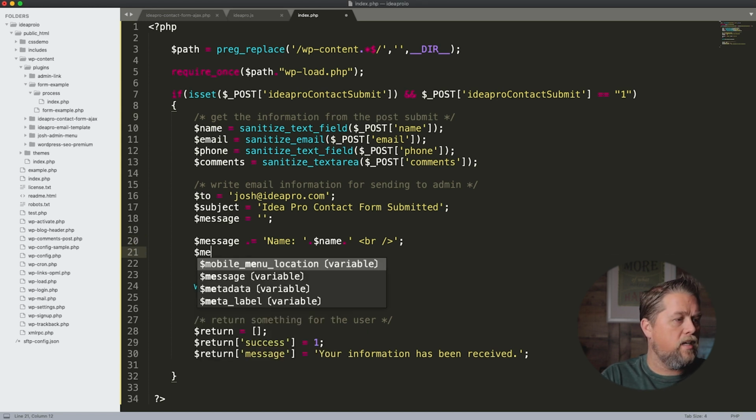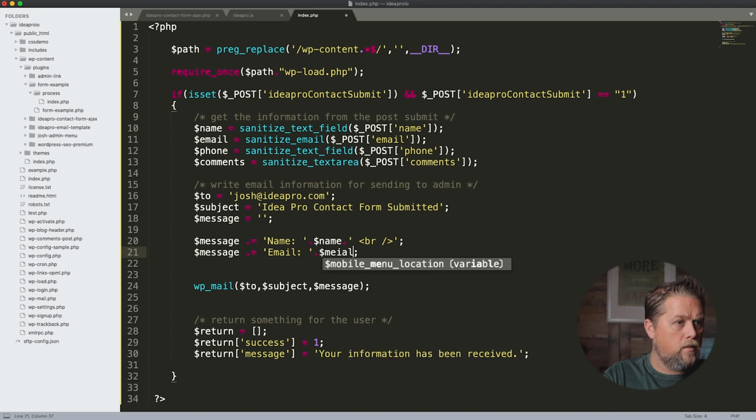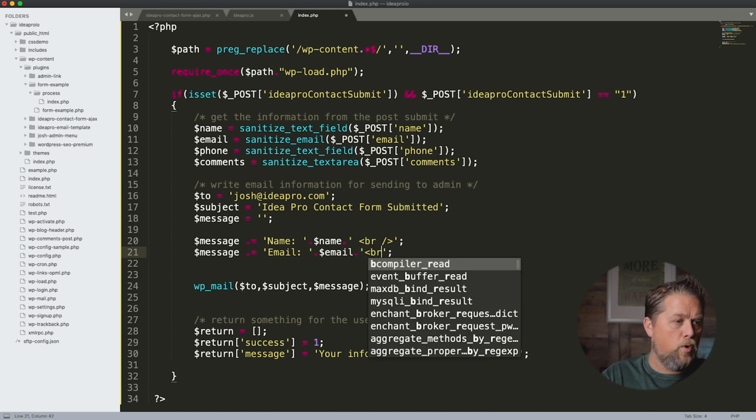So then we're going to say message dot equals, and that's going to be email. And we're going to add that and a space dot email. Wow, can't type. Dot, and whoops, and we're going to add a break in there.